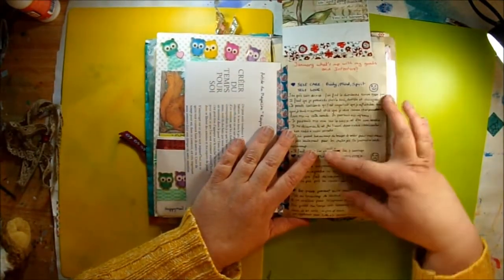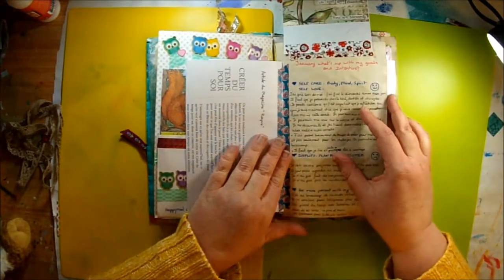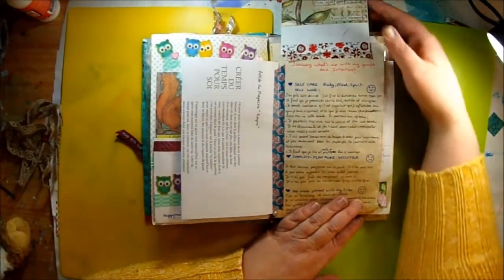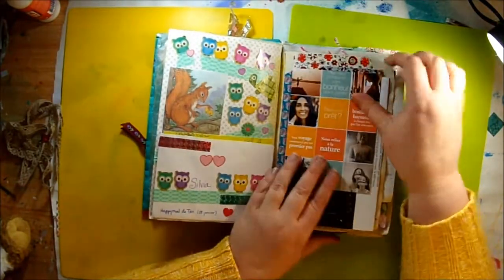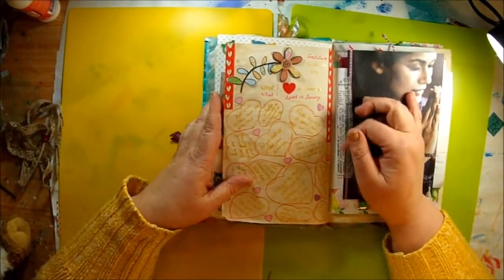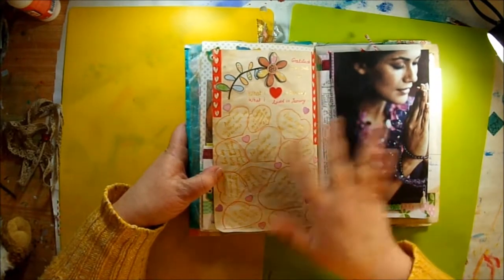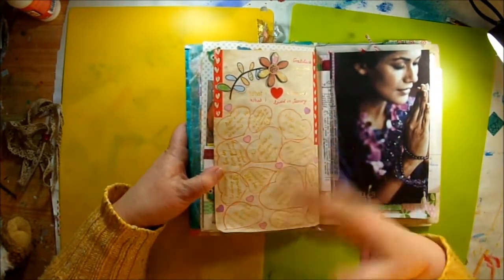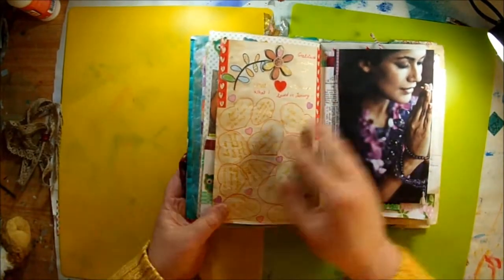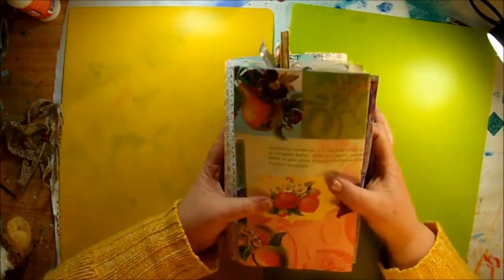And on this page is my January wrap-up with my goal and intention. I wrote there what worked and what didn't work this month for my goals and intention. And the last page for January was my gratitude list and what I love in January. I think it's important to keep the memories of what I loved during the month, so I will do it for each month of this year. So here it is for that month. I hope you enjoy this little flip through.